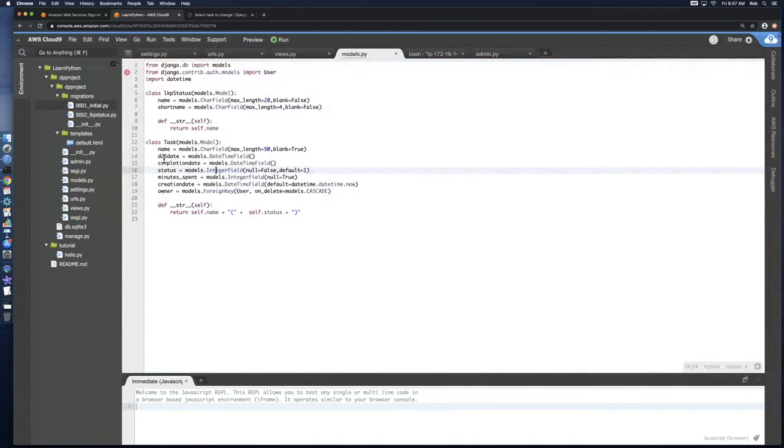So we're going to have to do another migration because we're going to come in here and we want to change this status to use the lookup status that we just created. So in this case, we're not going to be this false default one anymore. So here, we saw this before, here where we used it for the user.